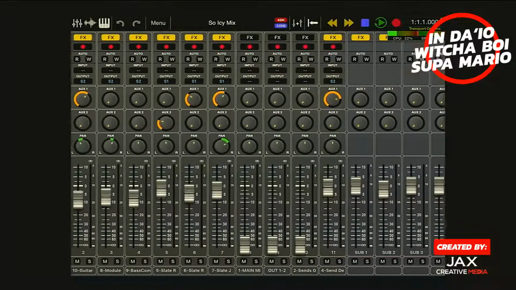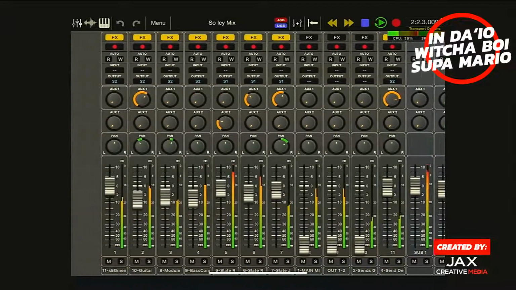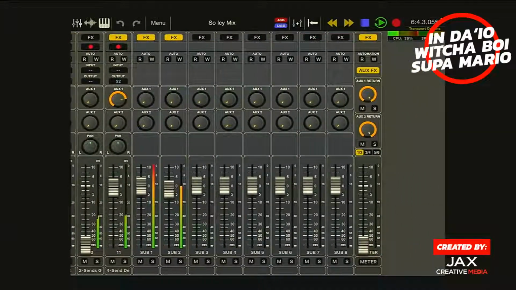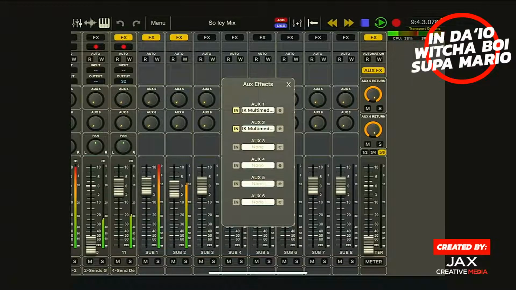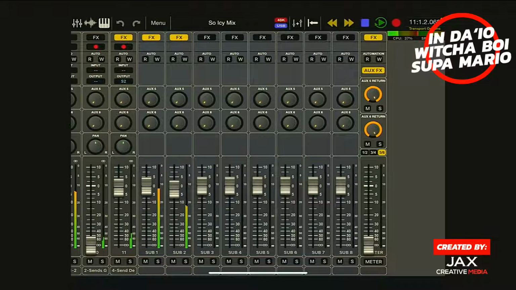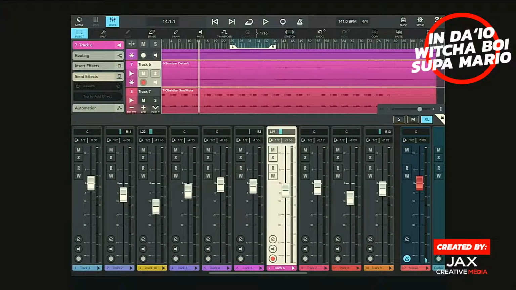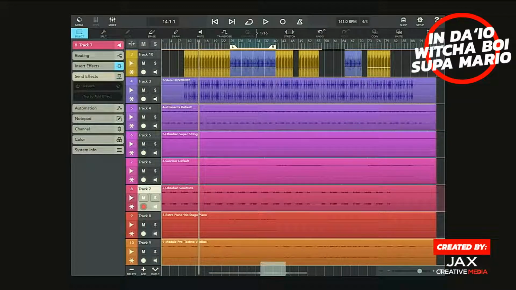You see it right here on the screen. I got all these channels. Let's play this. So this is, and then you got LED meters that represent traditional colors and stuff like that. You have an aux section, not 1, not 2, but I can go in here and this is my aux effects. See, but if you stop that and you go to Cubase, you go to the mixer channel. Yeah, it looks pretty. It's cool. But see, when you do all that and you got the synth effects, you double tap on that, that's all you get. Just that right there. That's a big turnoff right there, man.